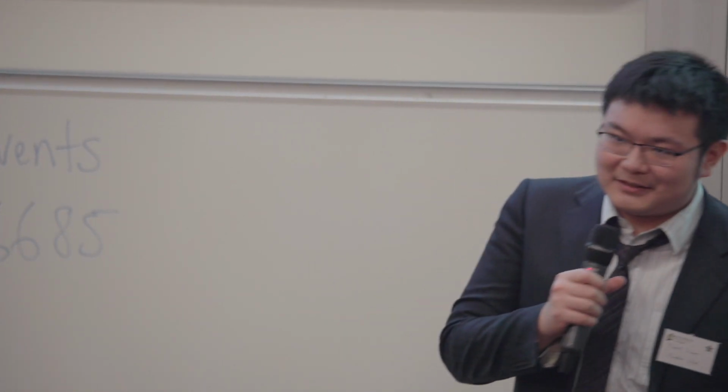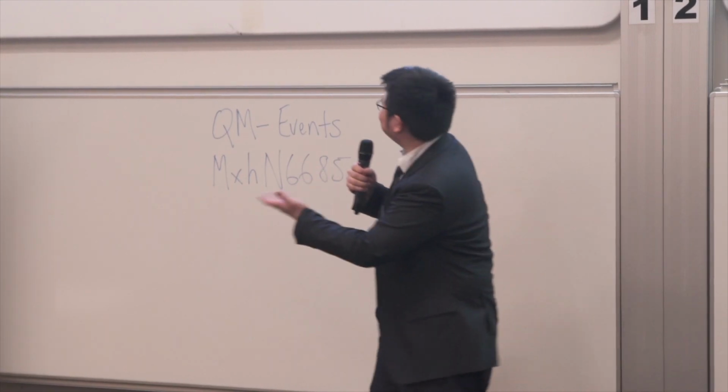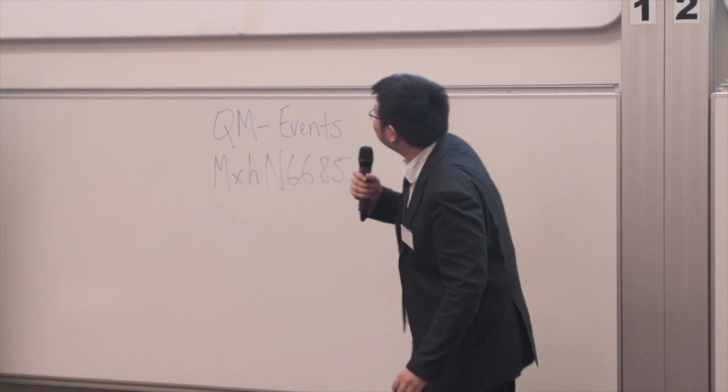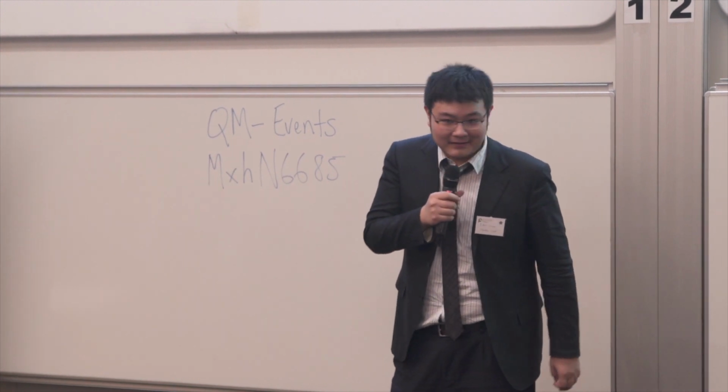And we've managed to find 3 different ways of analyzing the data, one of which isn't quite as successful as the other 2. So this is the first way of doing the data analysis, energy analysis, where you compile many, many different sets of data together so that you can see a general trend in the energy which is detected on the Timepix detectors. These graphs generally show you there's a higher energy in the front, and the energy kind of drops off afterwards.